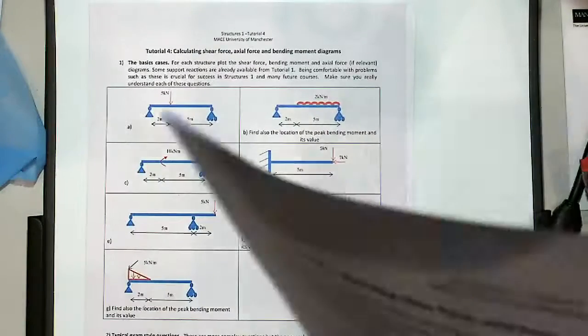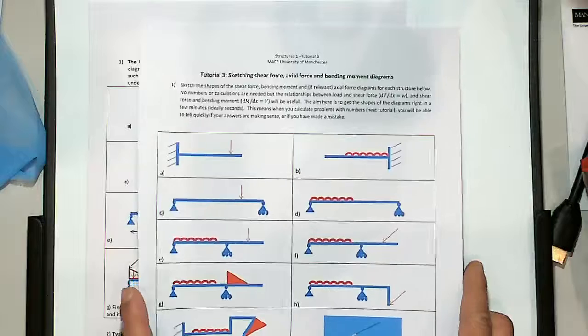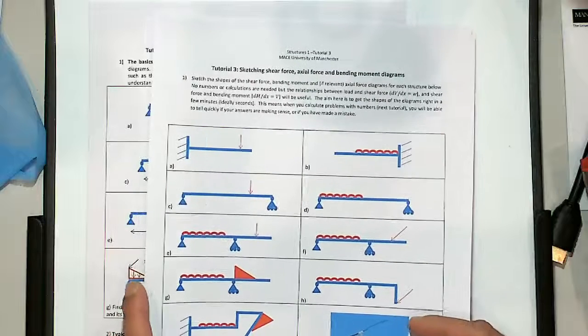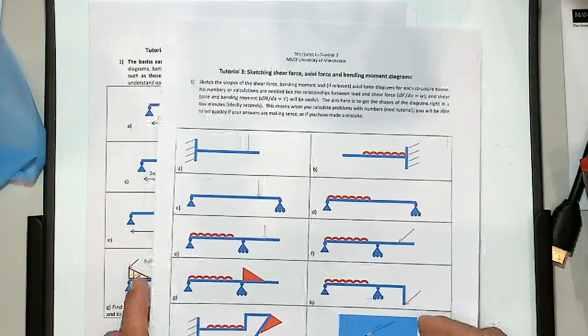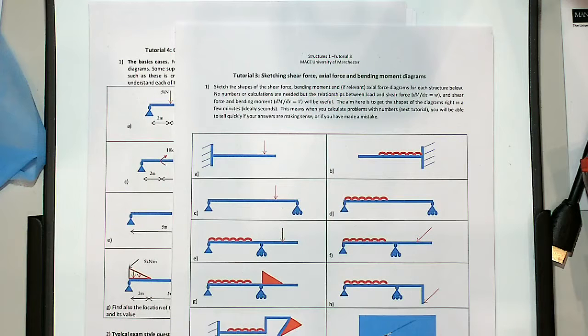Now again, I emphasize again and again, when you get a problem in structures, try to solve it by yourself first. That is the only way you can find out what it is that you don't understand, where your conceptual difficulty lies. And if you can solve one or two problems on your own, then you will be able to solve the rest of that class of problems. So it's as simple as that. Getting the concept is the main thing: the steps, how to interpret the problem, and what it is asking.